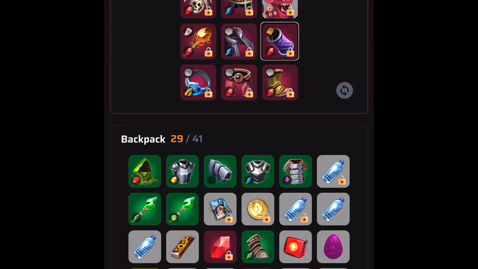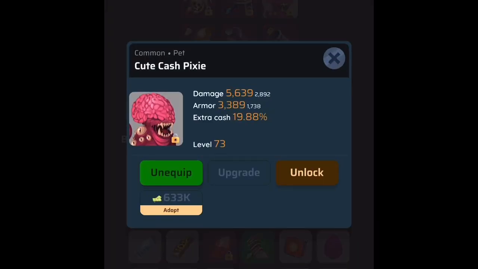My resources. Forgotten bracer plus 10. Winter cape. Amber scepter plus 10. Cute cash pixie, common. And this is my brand new pet, which I used 10 bottle caps to name. Cute cash pixie, common pet. Damage 5,639. Armor 3,389. Extra cash 19.88%. Level 73. Unequip.